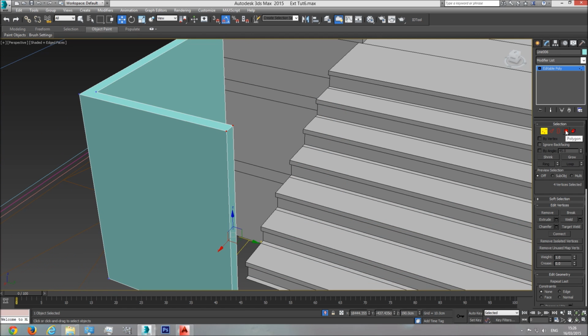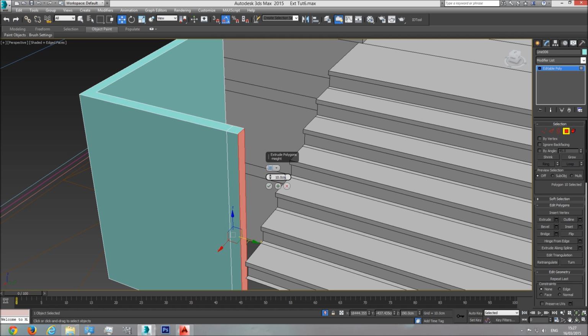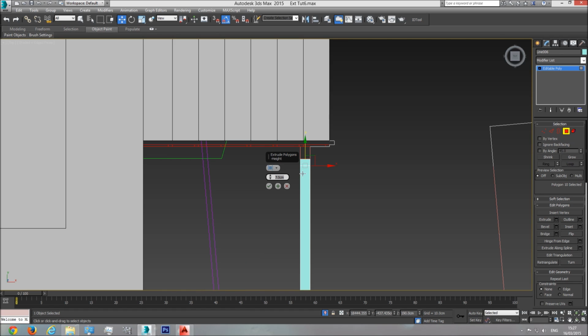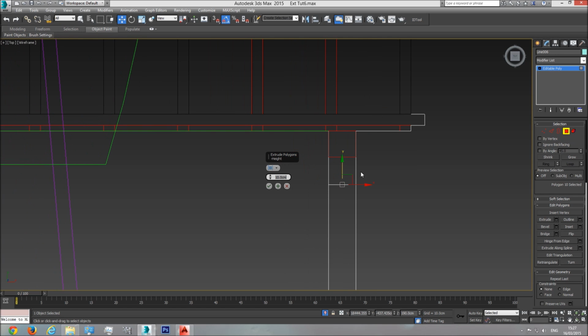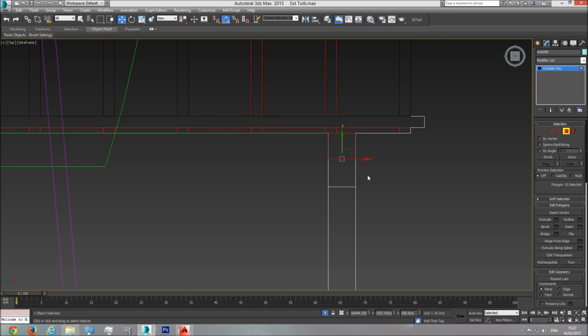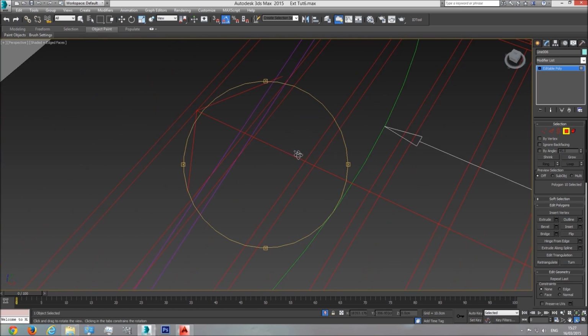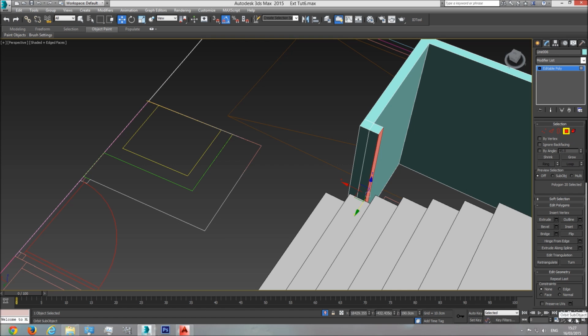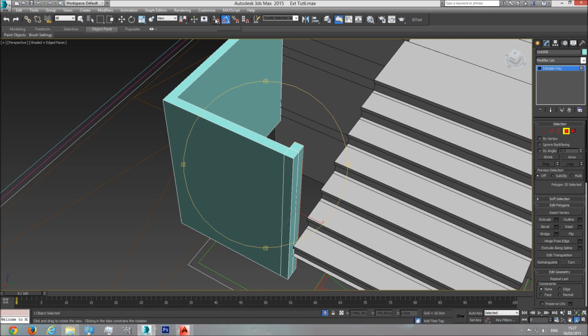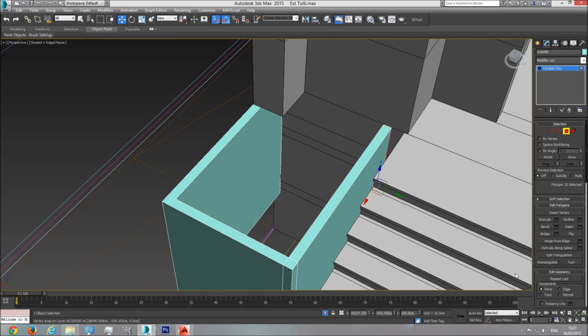So I'm going to select this polygon here, and extrude it by 7 centimeters. I think it needs to be like a square here, so I'm guessing it's 10 centimeters. Yeah, that's fine. And we're going to take this polygon here and take him back to the house. So I just extruded 10 centimeters, and I'm going to click on snap toggle and move this polygon to the house itself.